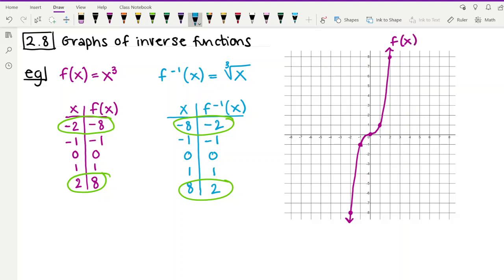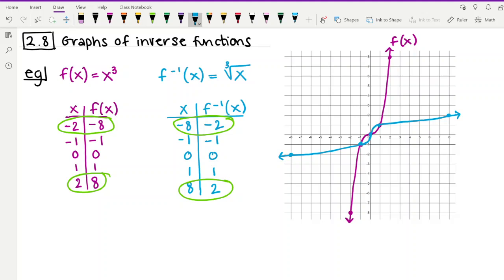So now let's go ahead and graph the cube root of x. It also contains these 3 points, right? We saw that it contains the points -1, -1, 0, 0, and 1, 1. But additionally, it contains the points -8, -2, and then 8, 2. So I'm going to go ahead and connect these. It has basically the same kind of shape as the cubed graph, in that it flattens out when it gets close to 0, 0. Okay, so as you can see, these two graphs have the same shape, just positioned differently.